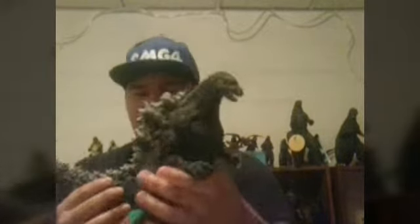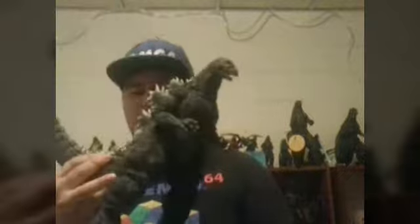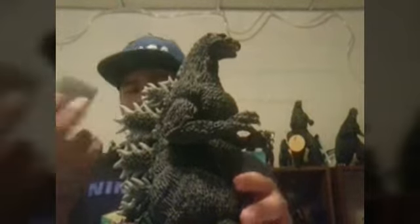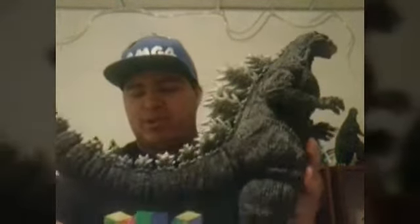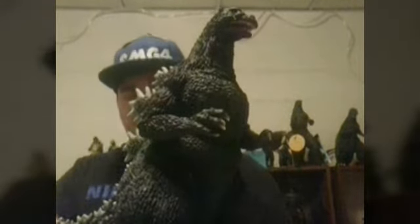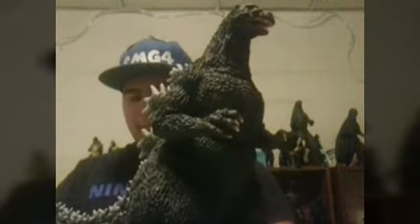I wanted to review this guy for a while now, because I reviewed some of my other ones. And when you get him, he does come with a tail stand, so he won't look like this on your shelf. If you have this, you just put the stand underneath the tail, and he'll stand normal, like that, because these tails are super big.